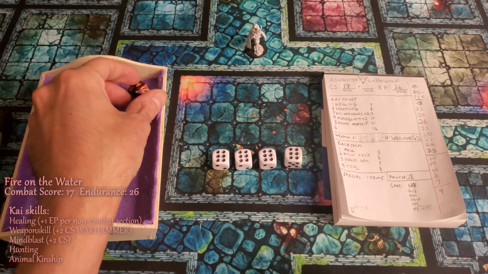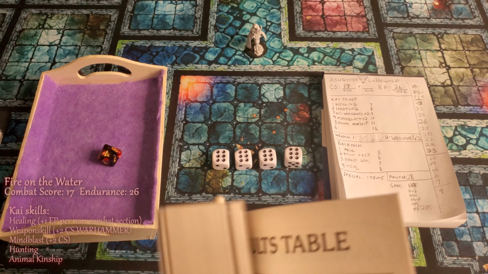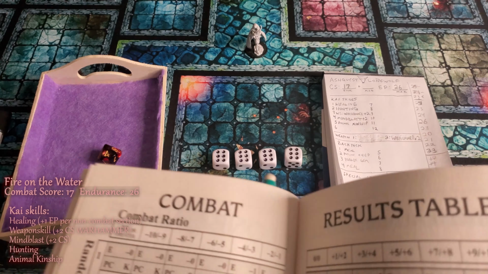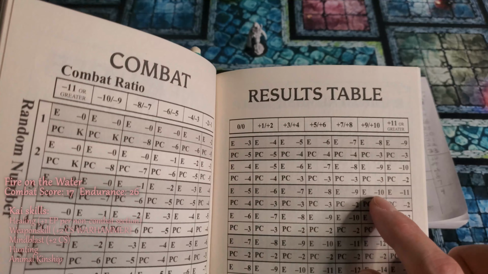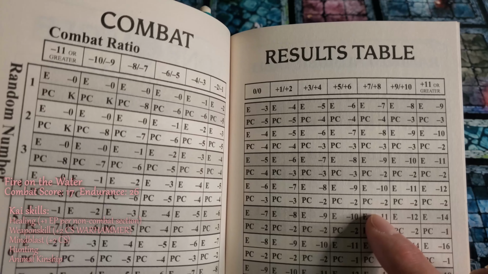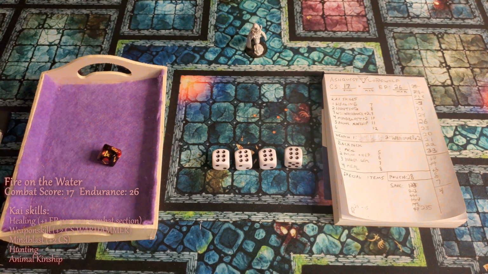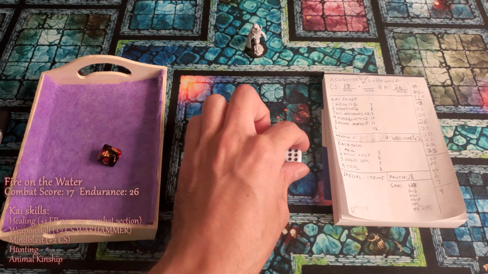And that's a roll of 4. After my last battle, that is still very unfortunate. And yet, I suppose it should be fine. We only lose 2 endurance points, while the enemy loses 10.